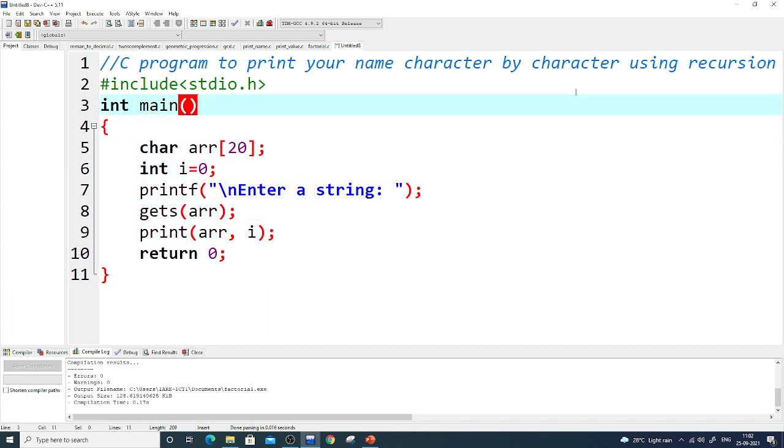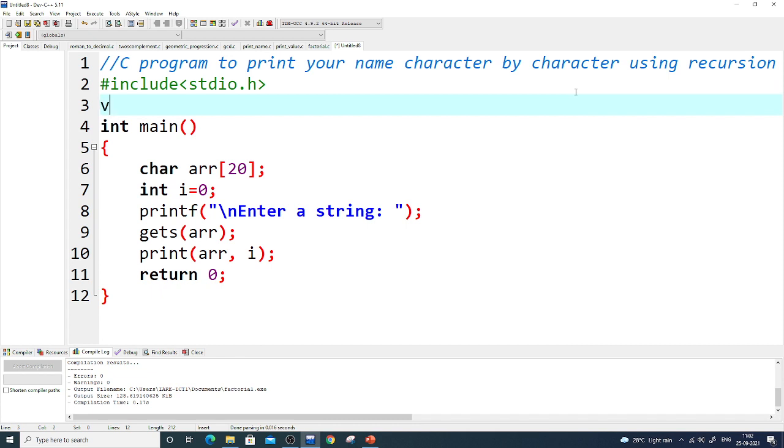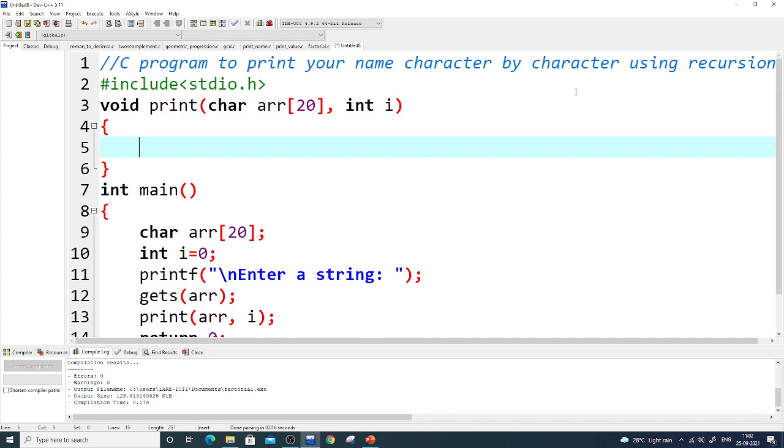This function returns nothing, so in the function definition we'll write void. The name of the function is print, and it takes the character array, so char ARR of the same size 20, comma int I. So the initial I value is equal to 0.